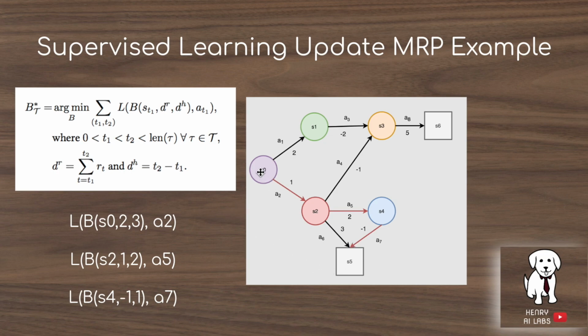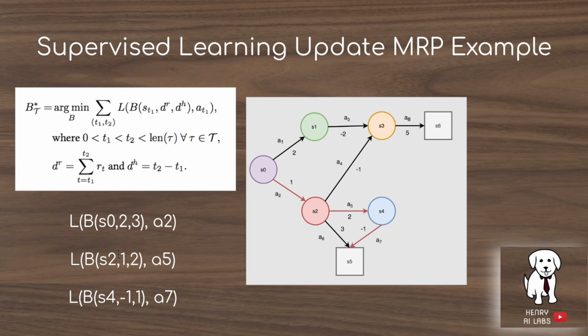So you see, if you're starting from state 0 and you want to achieve 2 reward, the sum of 1 plus 2 plus -1 in 3 time steps, you have this exact supervised sample, and the answer to that would be to take A2 in state S0 compared to taking A1. So in this one sample of experience, we get a lot of different learning, like targets or labeled data to learn this behavior function from. So from this one trajectory by sampling from the environment, we can then learn from S2.